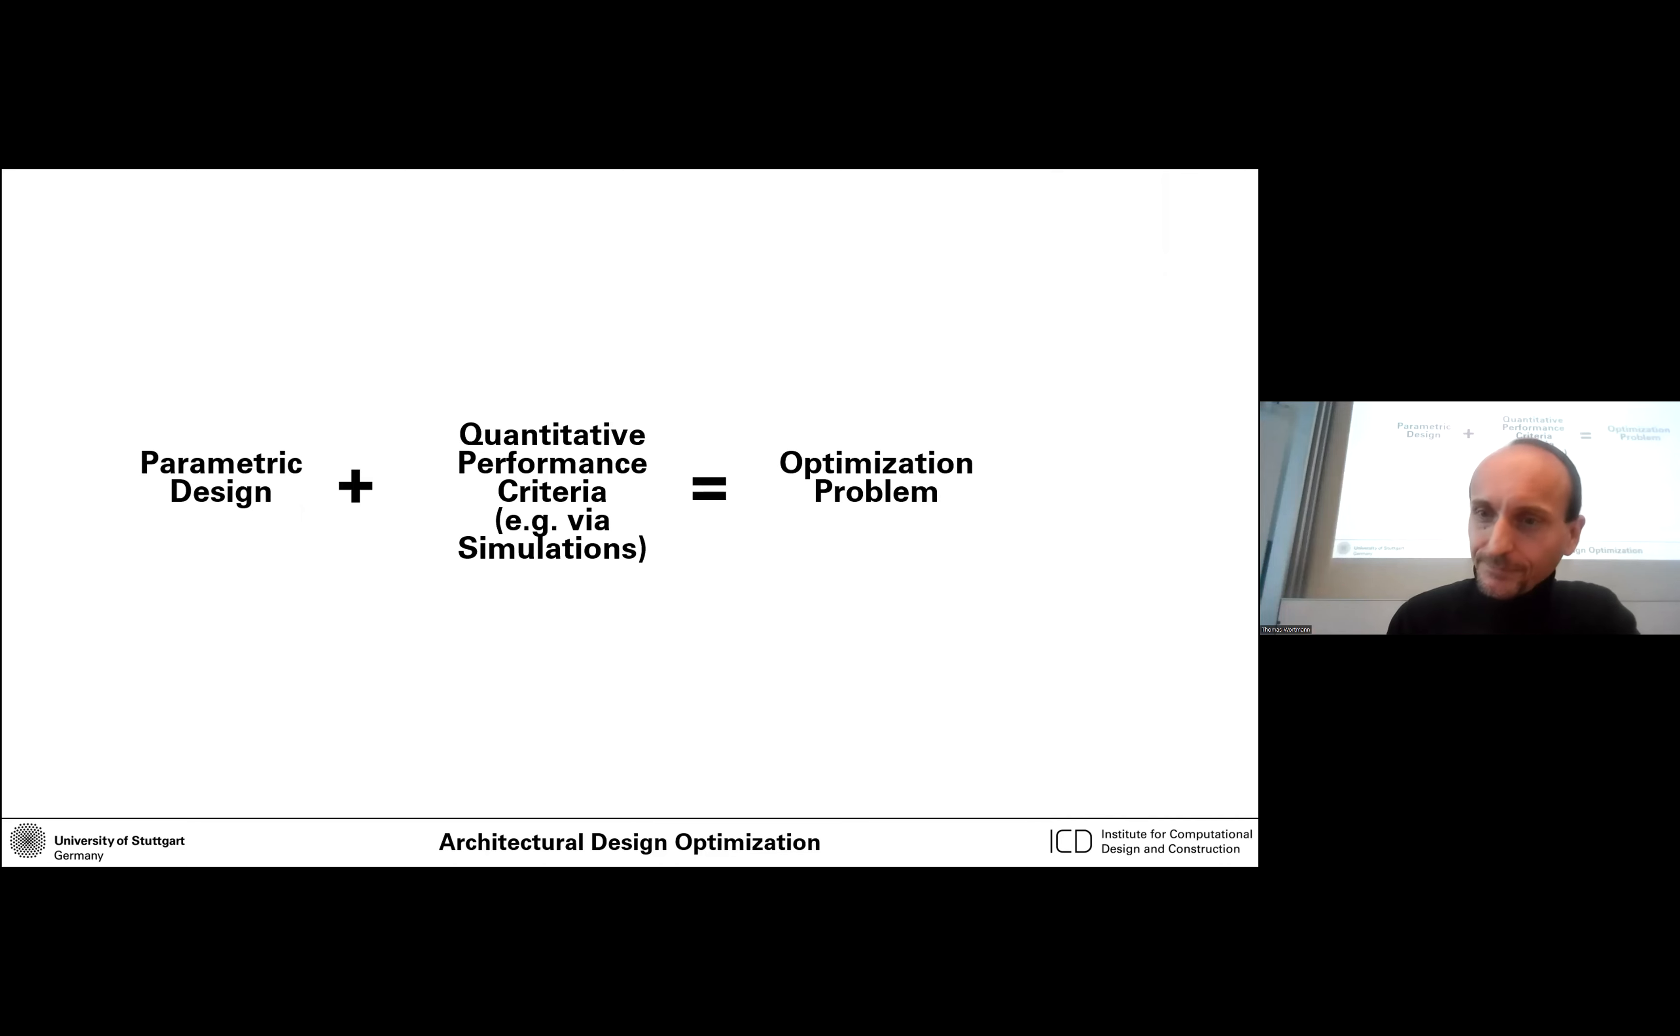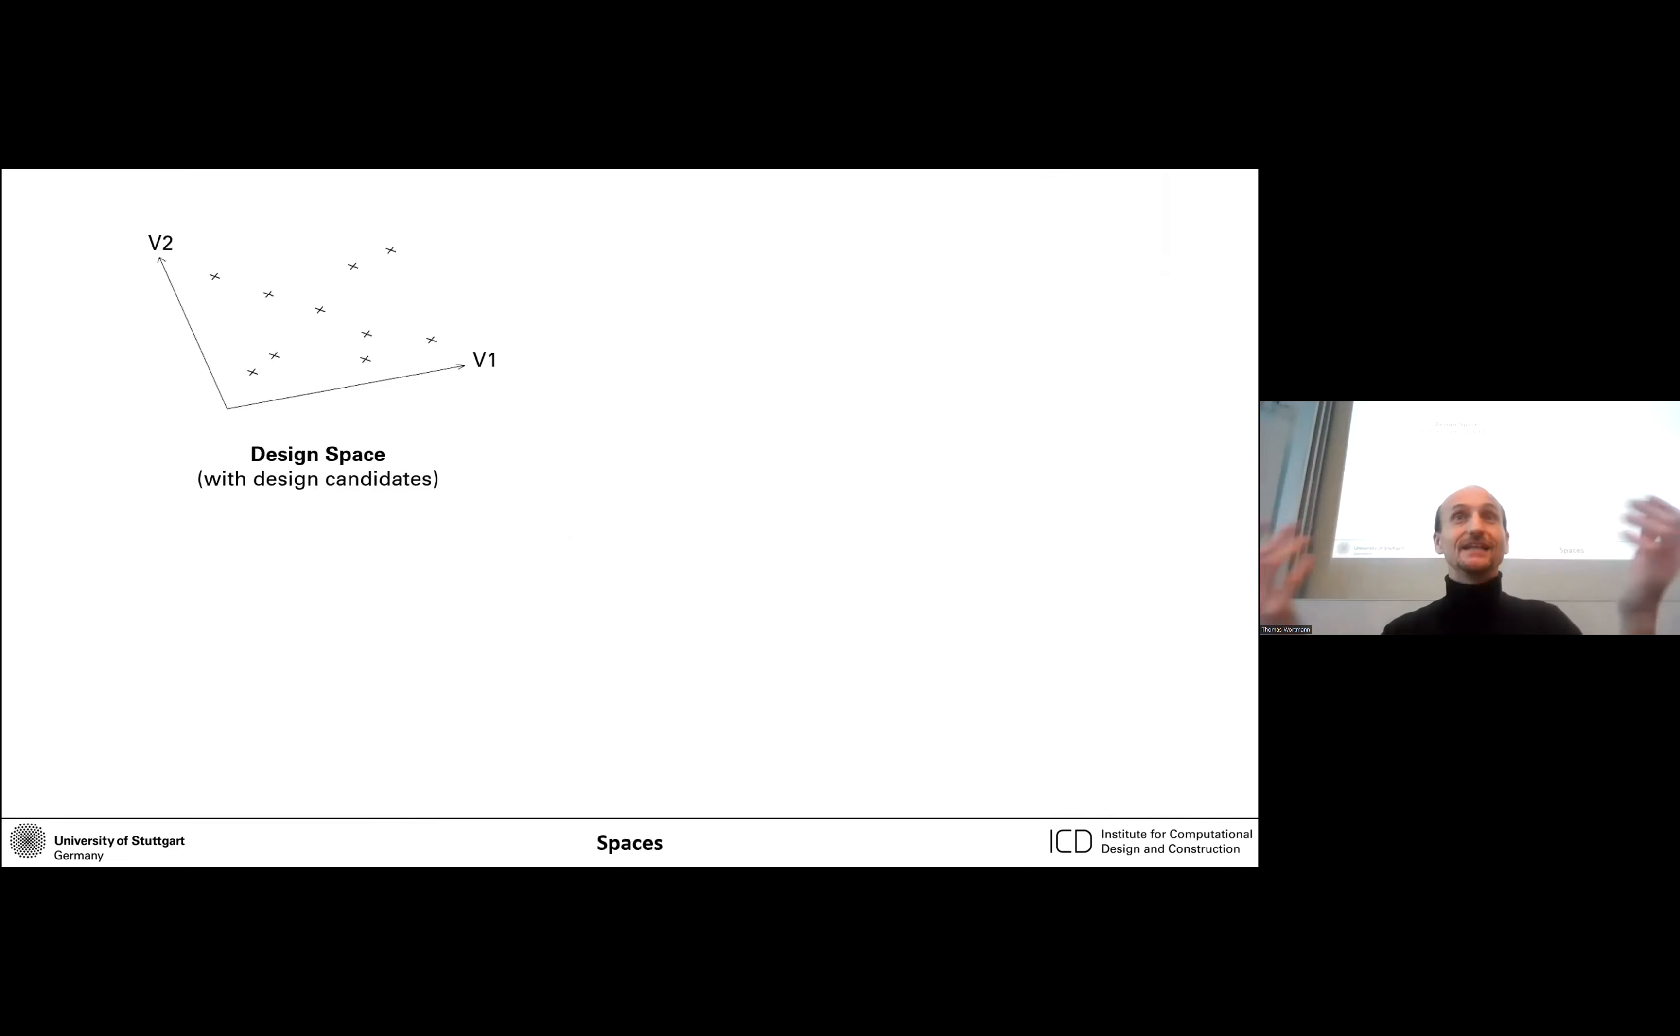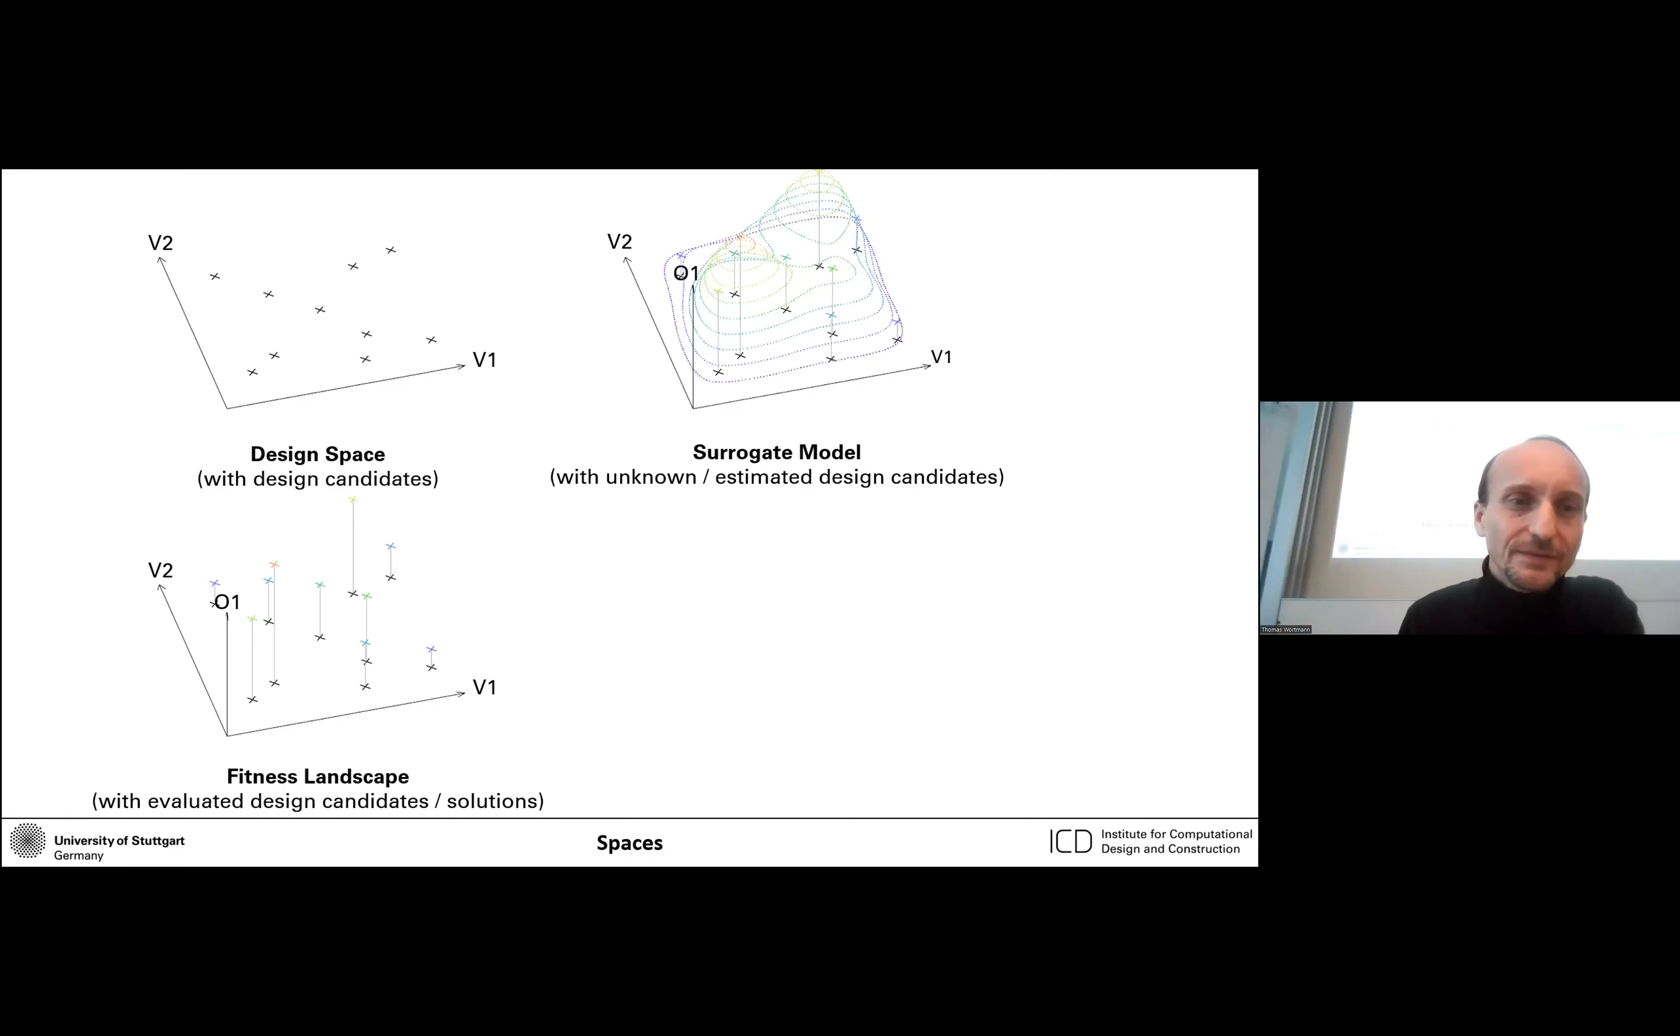A lot of broad applications I think of this surrogate modeling strategy, machine learning strategy, learning from data. What I did already a couple of years ago in my PhD is combine this type of approach with optimization. I want to talk also a little bit about optimization. Why do we talk about optimization? Well, because we all do parametric design nowadays and we always have performance criteria nowadays. I think basically especially life cycle and carbon should be our performance criteria. That's clearly an optimization problem. The way I talk about this, I was talking about the design space. That is the parametric space where all my design possibilities live. That is also the kind of thing that you explore with these dashboards.